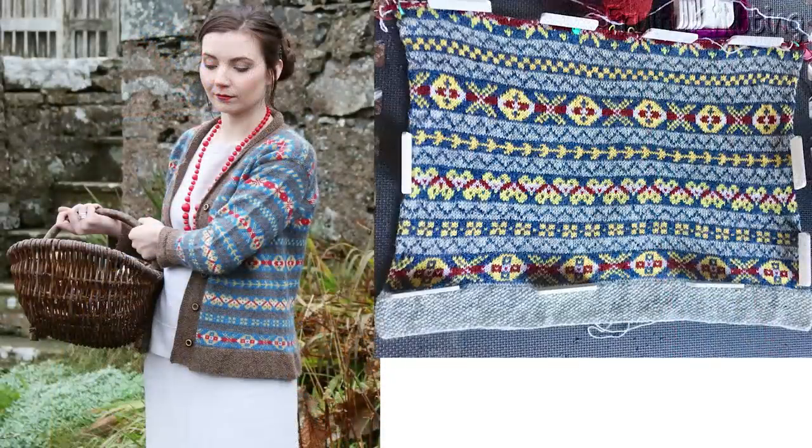Finally, we have Julie, who is Aniko on Ravelry, and she's knitting the gorgeous Vela cardigan. The construction of this cardigan is, in contrast to the other two, quite straightforward. It's knitted in the round and steeked. So fairly typical construction. The colours are really vintage Shetland if you look at it. Julie has changed her background colour to a natural light shade instead of the brown, and that also looks really good. I think that was a stash-driven modification, which I think is a really good thing to do too.